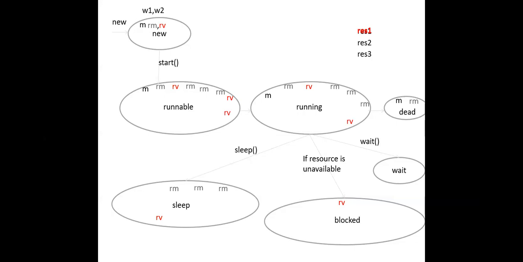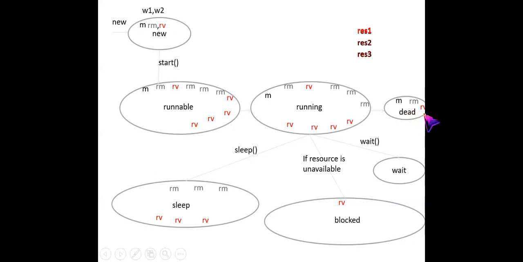Is there any other thread in your running state? No, because of which immediately it will check in runnable state which is ready to get executed. Is it there? Yes. RV is there, because of which it will get a chance. It will try to allocate resource 2, go to sleep, go back to runnable, from there running, and then it will try to occupy resource 3. Next. Again, it will go to sleep, runnable, running, then he will also try to release all the 3 resources. All the 3 resources will be released. However, it will go to dead state.